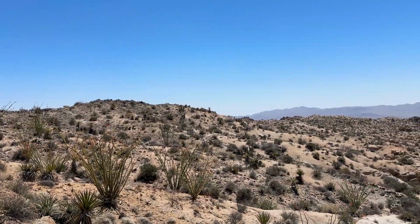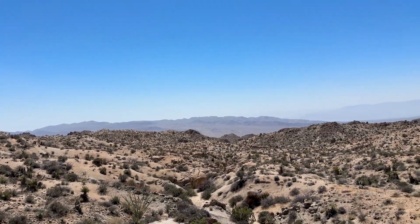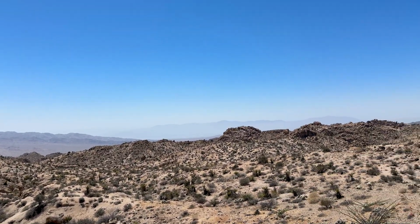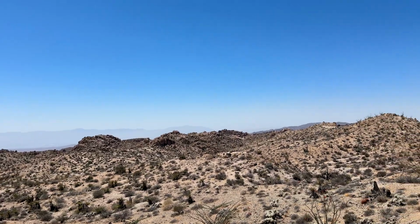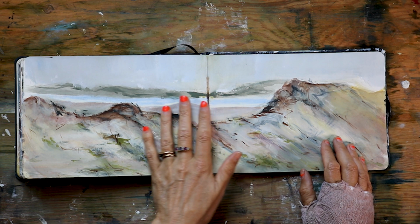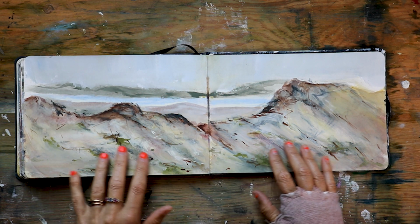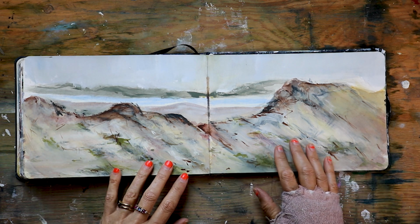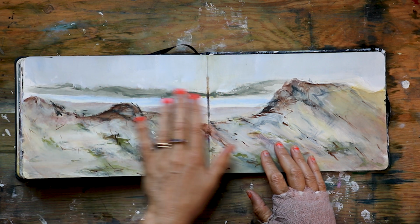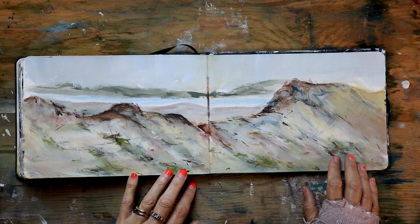One of the things, I talked about the Lost Palms Oasis, but one of the amazing things on that hike was hiking across the southern part of Joshua Tree and then coming across this view of the Salton Sea. So you can see the Salton Sea here, and looking across these rock-strewn mountains to the Salton Sea in the distance with the hills of the Anza Borrego Park behind them. Just exploring that, exploring mark making.